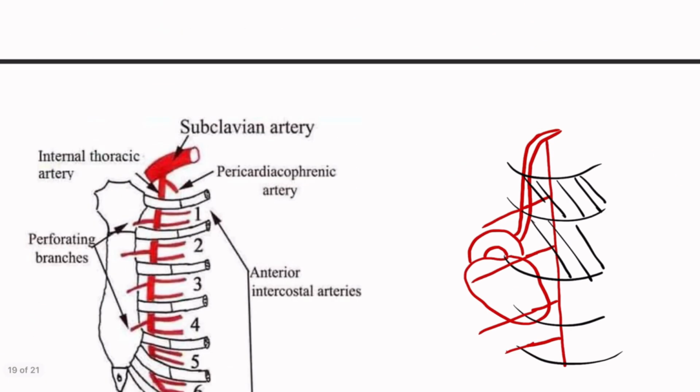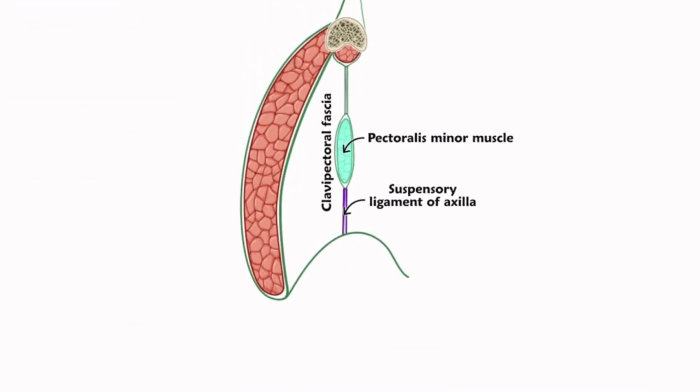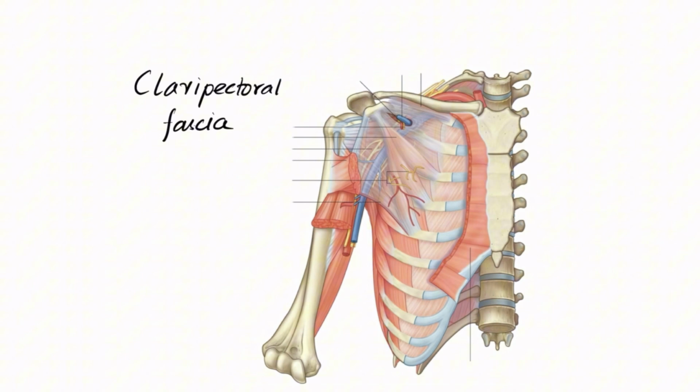As you can see in this particular diagram as well, the deep fascia curves and then continues with the axillary fascia. This is the side view. Right under the pectoralis major muscle is the clavipectoral fascia. This is where the pectoralis major muscle was supposed to be. We removed the pectoralis major muscle. Upon its removal, right below it, we find another fascia, and this fascia is called the clavipectoral fascia.